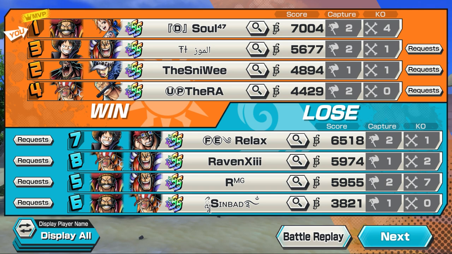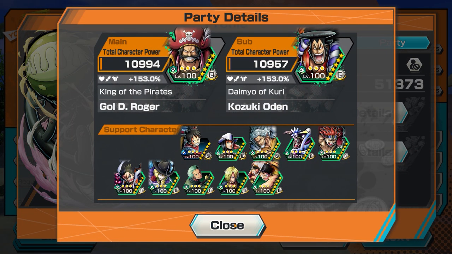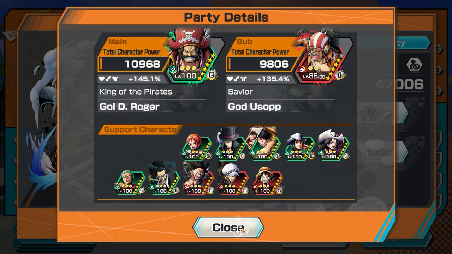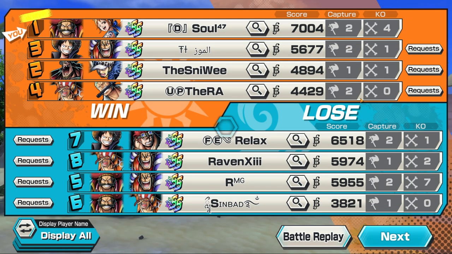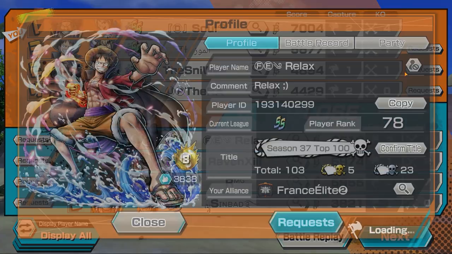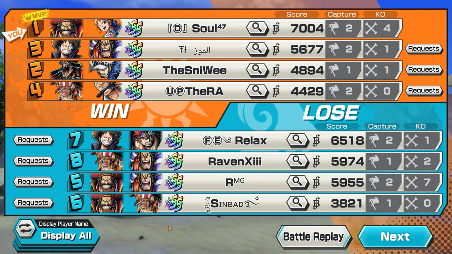Yo, 7k score with a level 80 Roger. And, you know, I'm pretty sure Ramesh, yeah, he's got him maxed out. Sinbad, oh, not the God Usopp max, but Roger max. See, it's Odin. He already changed his team. He's like, nah, we out. We off that. Need some defenders up in here. Alright, not bad though. GG's, boys. Let's go.